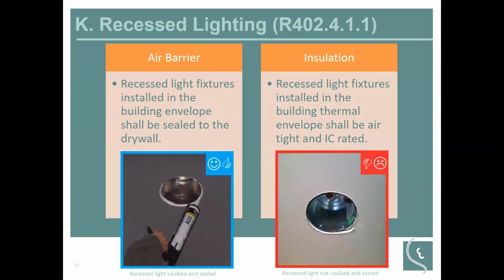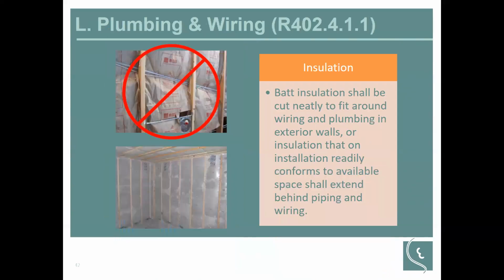Recessed cans, again, making sure that we caulk and seal, because not only do we have these being airtight cans and insulation contact rated, but making sure that we address the barrier, or the bridge, the gap between that drywall serving as our air barrier and that air barrier can. So here it's being done with a little bit of caulk to restore the continuity of that air barrier.